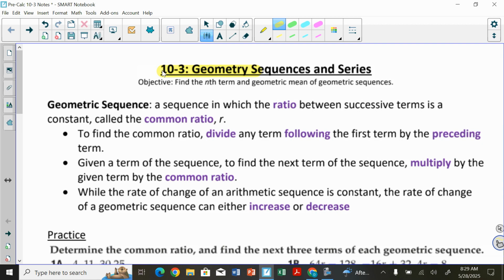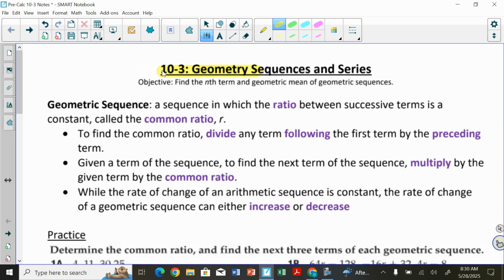And there are geometric means along with the arithmetic means, and there are sums. So there's a lot to this one. So let's just get rolling with it because there's a lot to cover. But it's basically all the stuff we did with arithmetic, but with geometric. So there are just some slight differences.